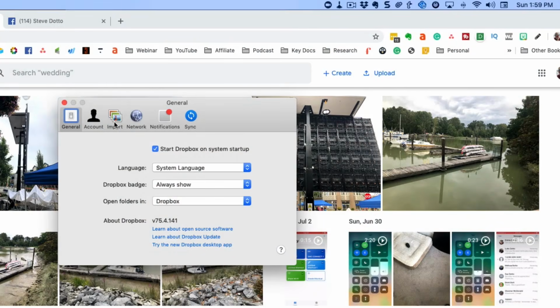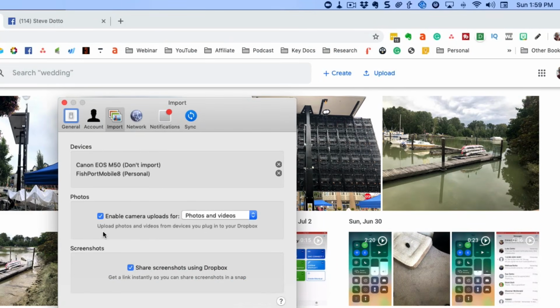But if we take a look here in our import settings, you see that I can upload all of my photos and back them up automatically, and my videos for that matter, and back them up automatically into Dropbox, and I do that as well. So I actually have 4 backups if you stop and think about it. So I believe that my photos are pretty secure regardless of what might happen in the future.